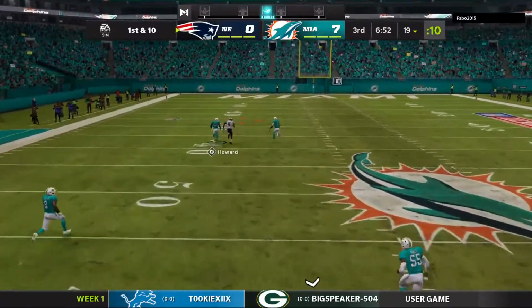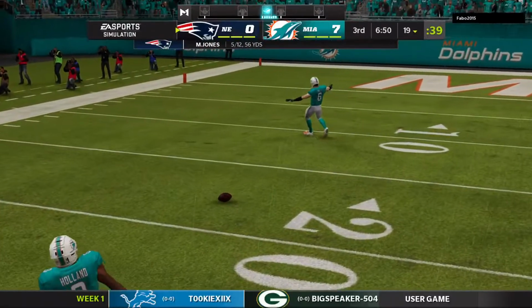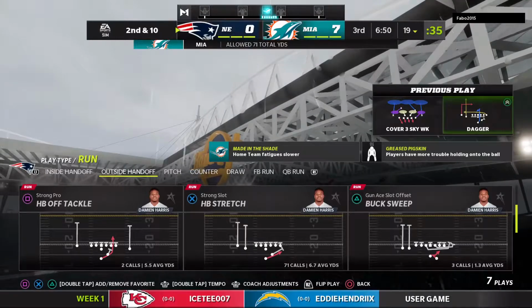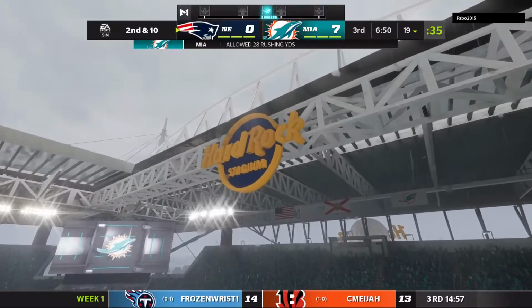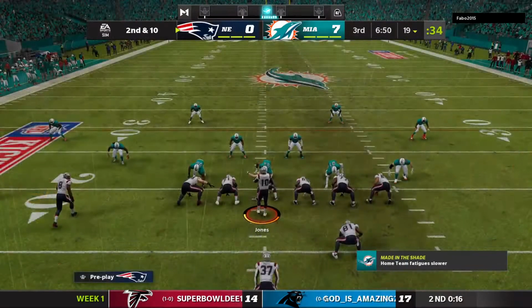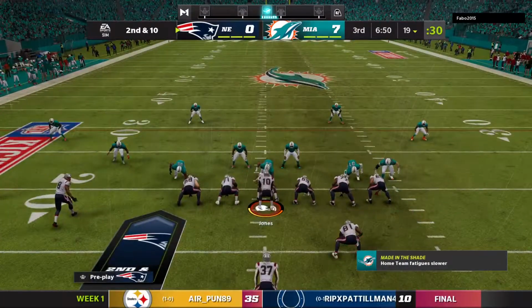He's going to loft one deep left side here. And this one is incomplete. We saw this a lot in the first half, and it continues. These receivers just not able to get much separation. So that means they have to win the 50-50 balls. They've got to go up with the defender and find a way to start coming down with them. And this time, contact and another incomplete pass. An incomplete pass on first down. That leads to a 2nd and 10.